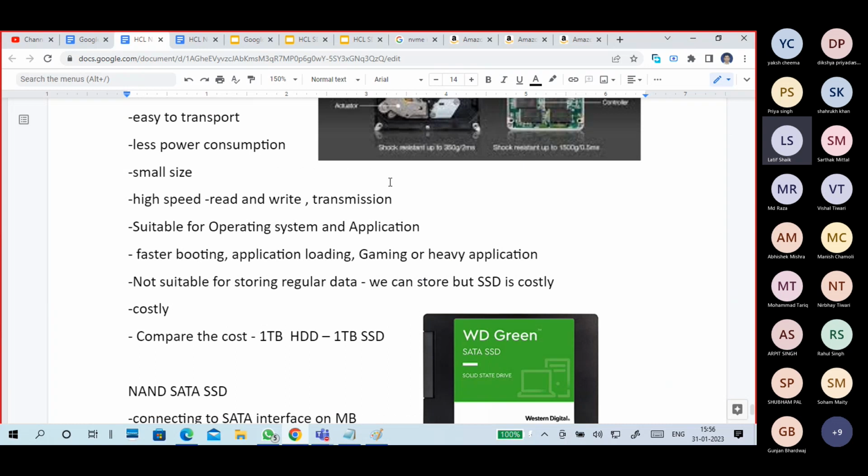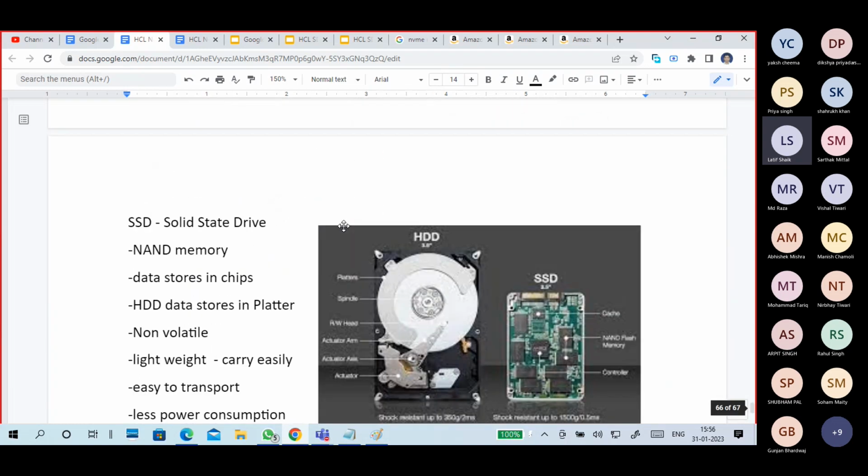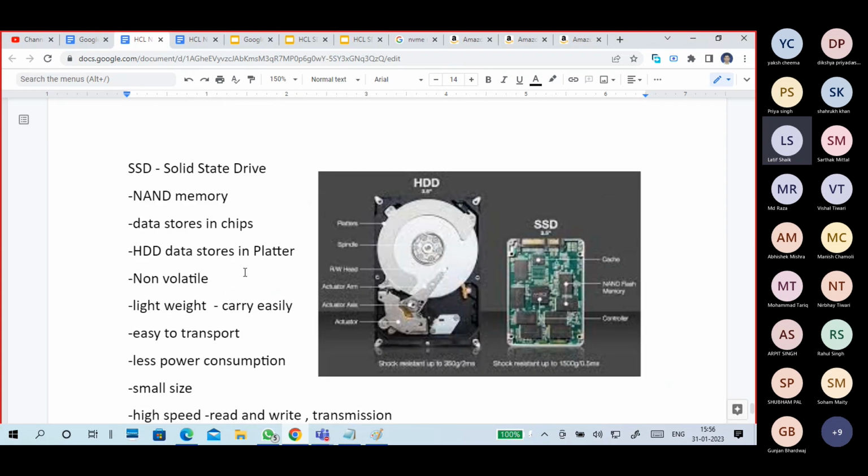Okay, this is the difference between hard disk and SSD, guys. So once again, hard disk and SSD differences. In a hard disk, data is stored on the platter; in an SSD, data is stored in chips. Okay, data read and write speed: compared to a PATA hard disk, a SATA hard disk is faster. Okay, SSDs are faster. In SSD, there are SATA interface SSDs and NVMe M.2 interface SSDs.